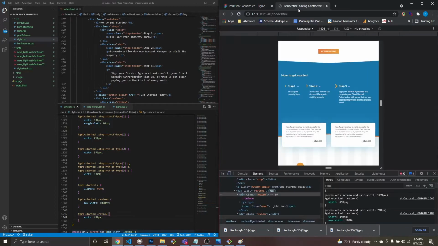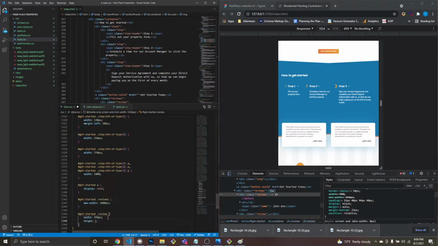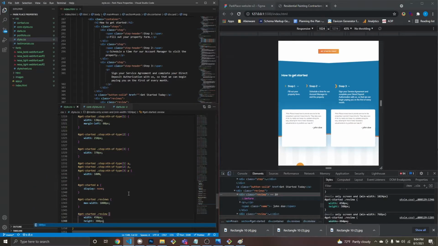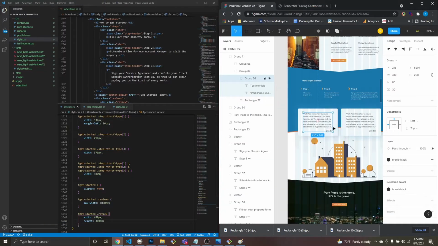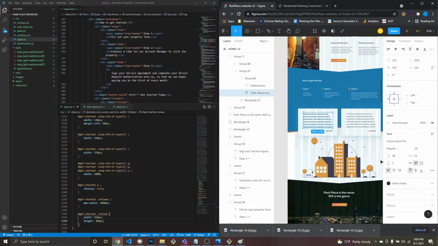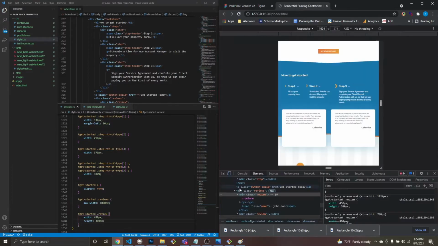It should be 380 tall. Let's just put it on there. Height 380. I think these have to be bigger. So 24 and 36.